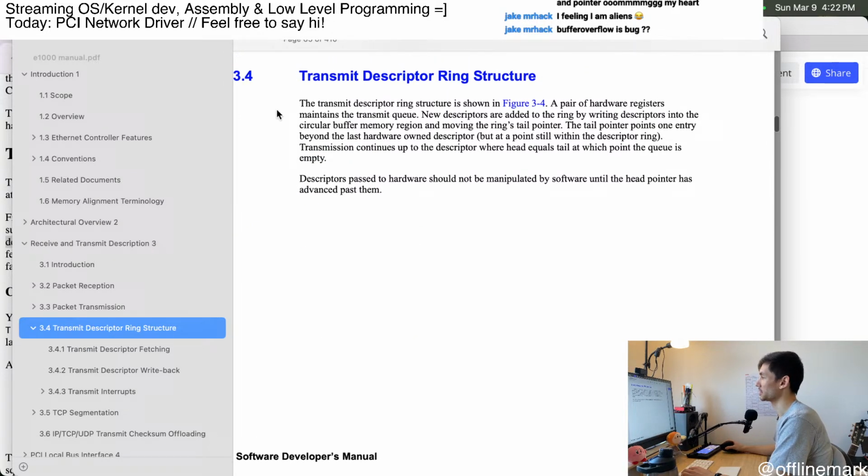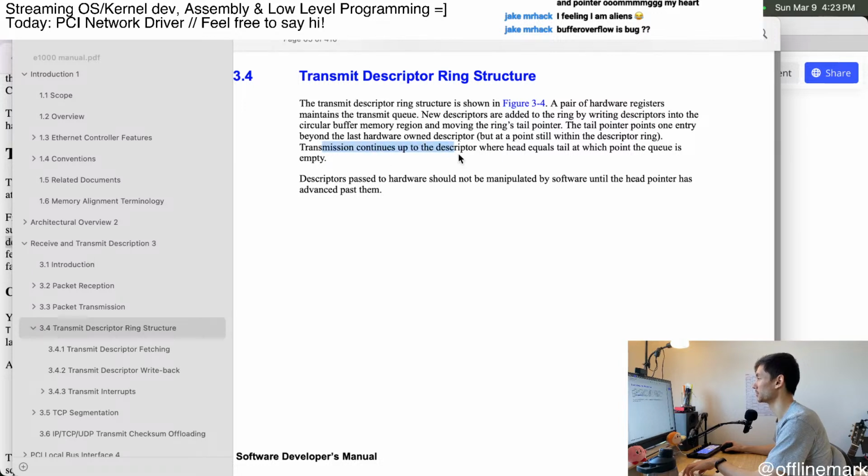The transmit descriptor ring structure is shown in this figure. A pair of hardware registers maintain the queue. New descriptors are added to the ring by writing descriptors into the region and moving the pointer. The tail pointer points one entry beyond the last owned descriptor, but at a point still within the ring.